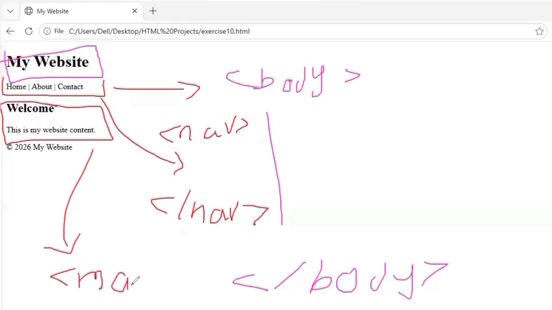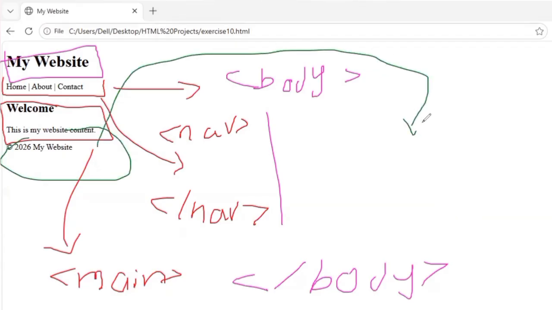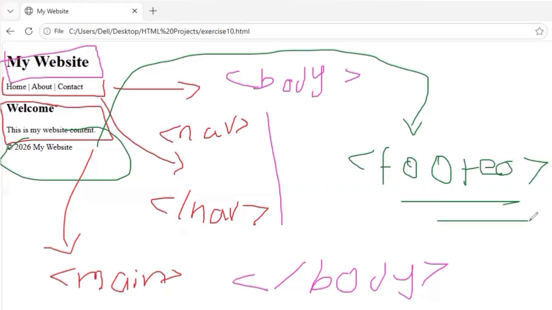We will start coding, but I want you all to get an idea. You write the code in between and you close that tag. Finally, the footer. You write the footer tag, and you write the code in between and close it.